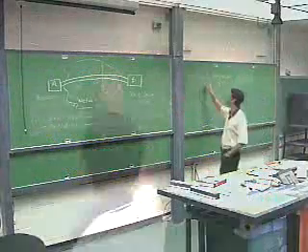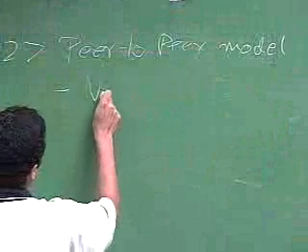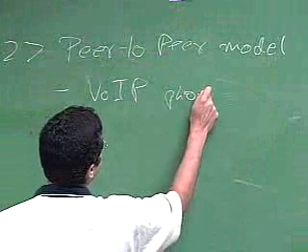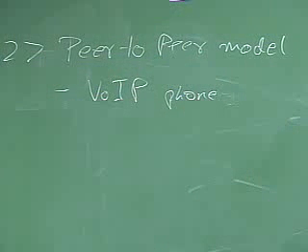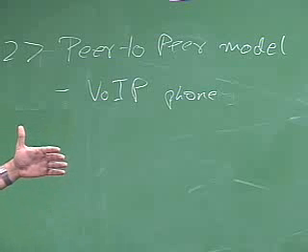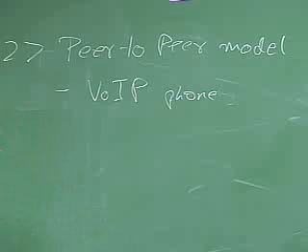So an example would be a VoIP phone. When you make the call, from this point of view, it becomes a client contacting a different phone, which for that conversation becomes a server. Once the connection is established, information is flowing both ways. So the role in terms of information providing is symmetric.